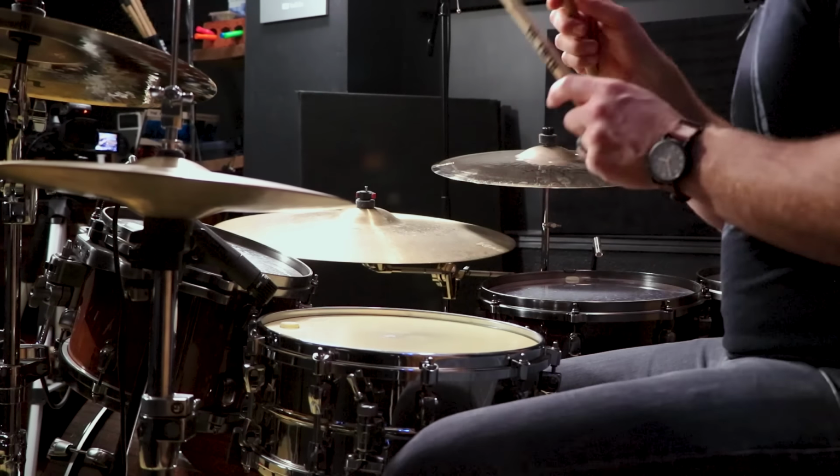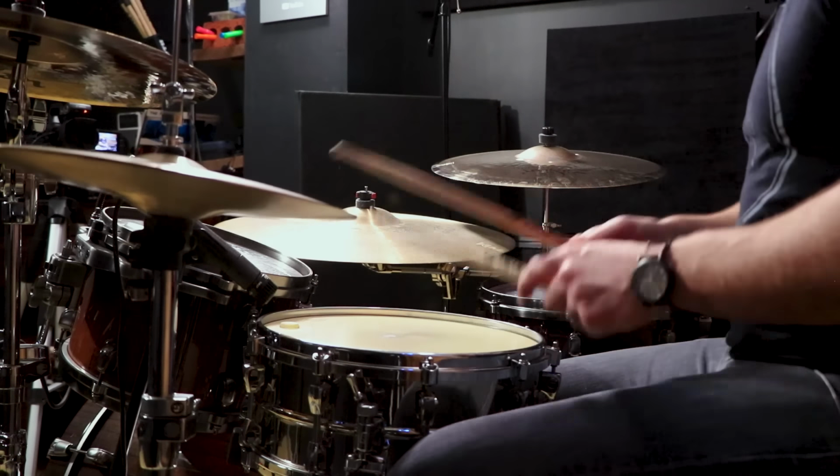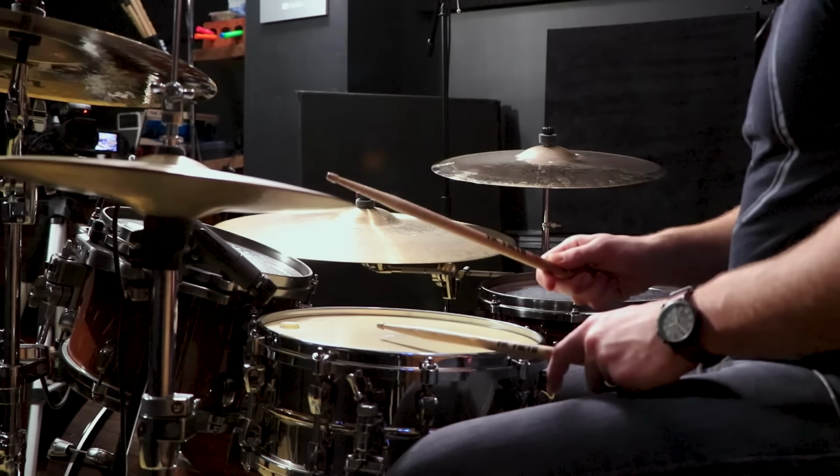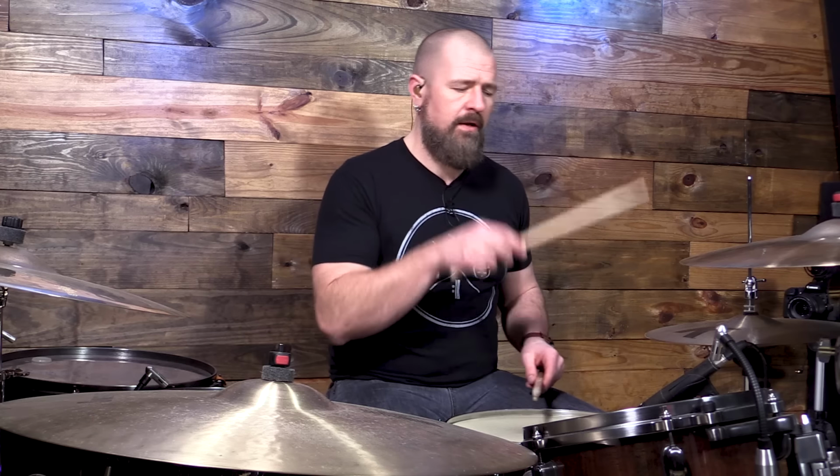The challenging part, what we're gonna do is in between the upbeat of 1, so the and of 1 and the downbeat of 2, we're gonna play a snare hit. So it's gonna go 1 and a 2 and 1 and a 2 and 1 and a 2. You got to get that motion right.